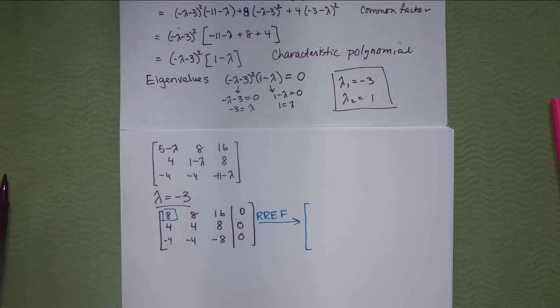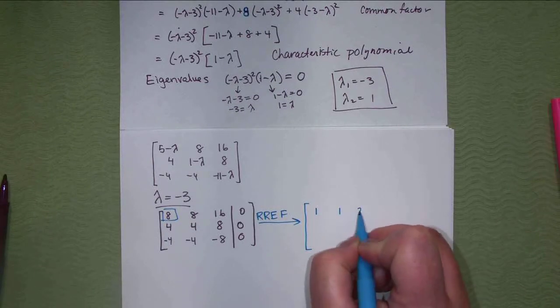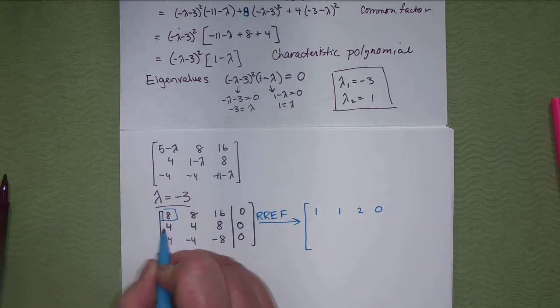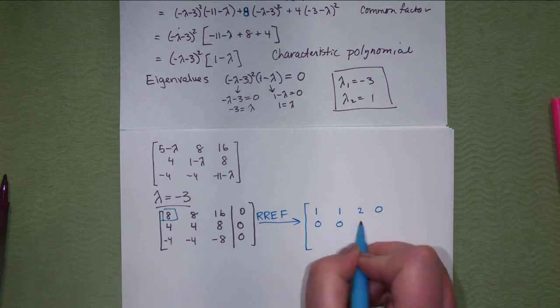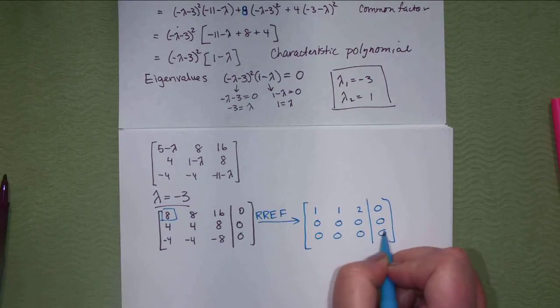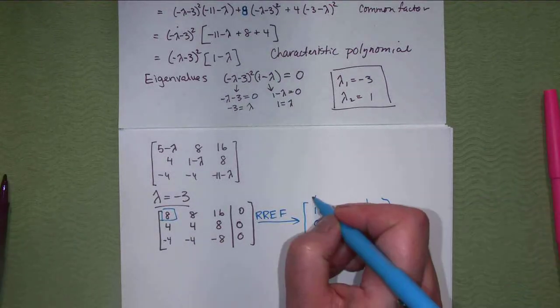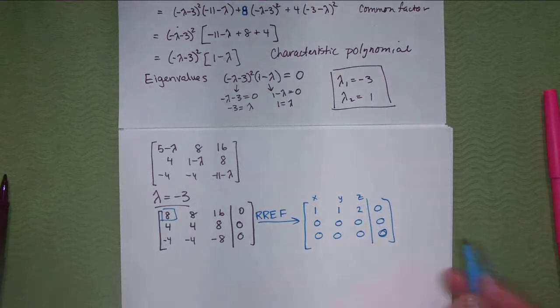So you can go through making the 1, then use the 1 to make the zeros. You can go through all of that. Here, if we divide that by 8, and then use that to get rid of these, both will be rows of zeros. But again, just do the row reduction if you're not sure how to jump right to the answer. Okay. So here's our row reduction. So this is X, Y, Z. Which ones are free?